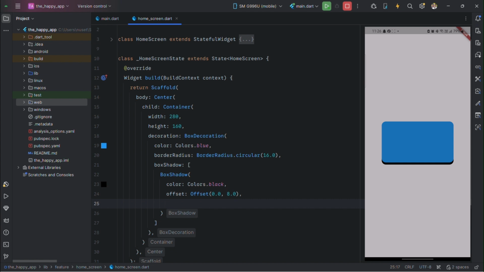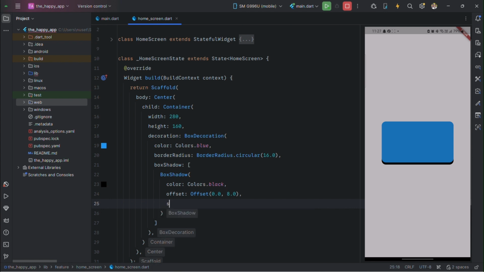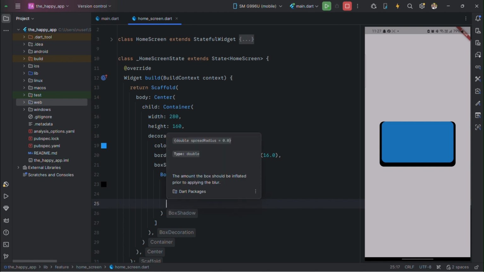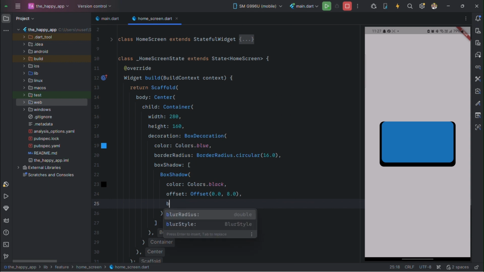So the next thing we do is to make the spread, right? The spread radius. How do we want the shadow to spread? How much do we want it to spread? So let me first take 8.0 and let's see. Oh, that's a lot. So let's take this off and rather use the blur radius. All right, yeah, the blur radius, that's what we're supposed to use. Yeah, so this is what we have when we use the blur radius.